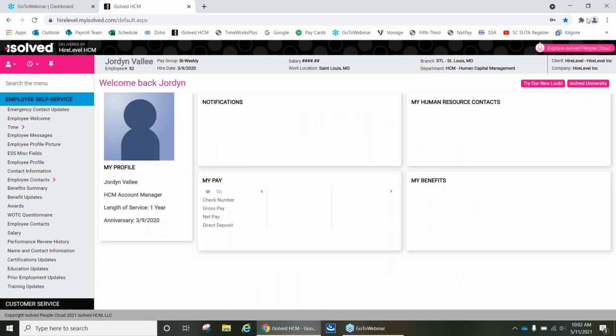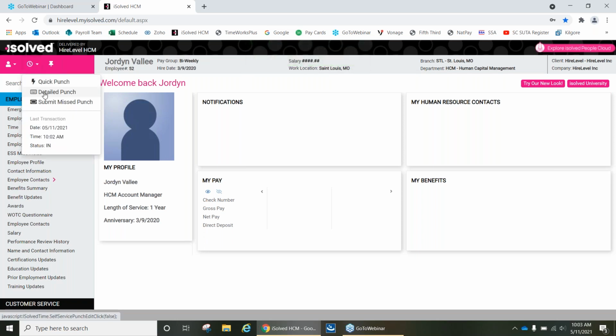Okay, so this is what the employee self-service screen looks like. There's also a new cloud service that I'll show you as well. But from here, to clock in and out, they can click this little clock icon and it drops down, and you have 3 different options. The first one is quick punch, and if you click that, it's just going to punch you in right then and there, and it'll give you this little saved, accepted message that the punch was saved.